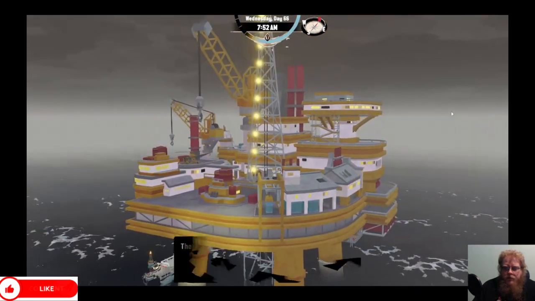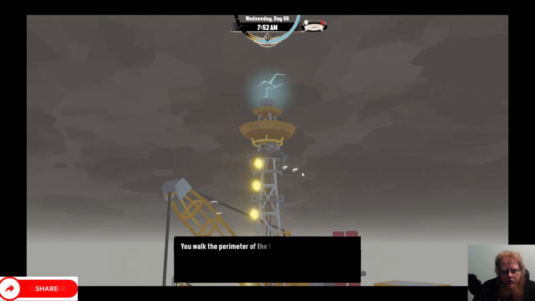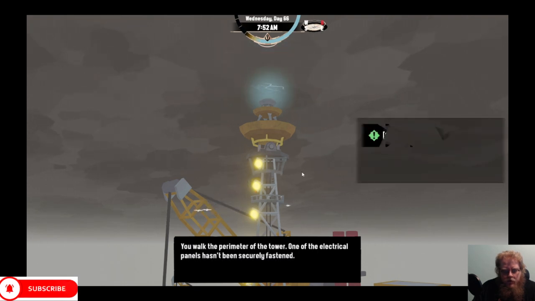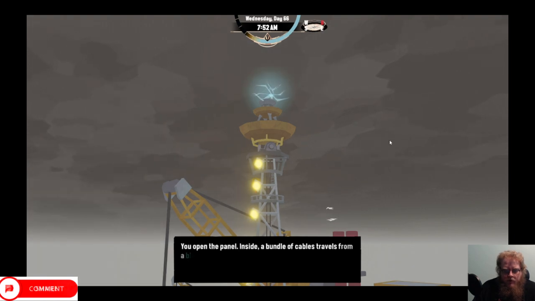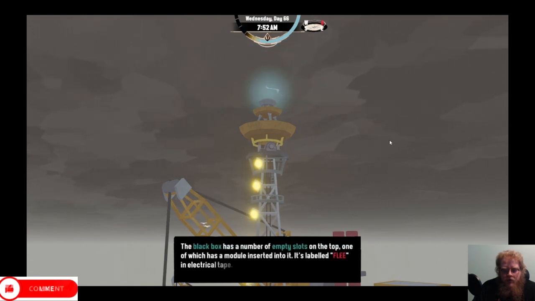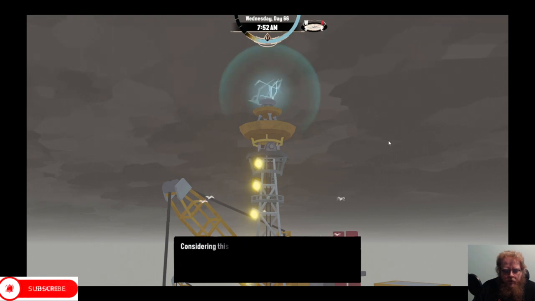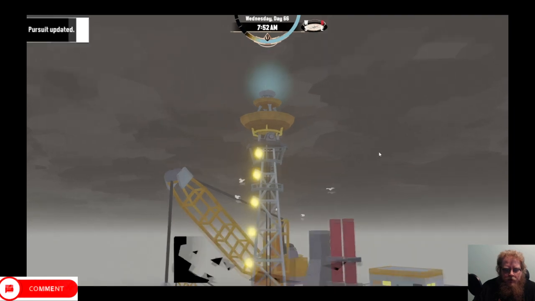Defenses are operational, emitting a drone sound. A gradient appears as you walk to the perimeter tower. Once the electrical panels have been securely passed, you open the panel. Inside is a bundle of cables traveling from a black box up to the heights of the tower. The black box has a network of slots on the top, one of which has a module inserted in it. It's labeled Lead Electrical. Considering this is her invitation, perhaps a researcher in Stellar Basin.